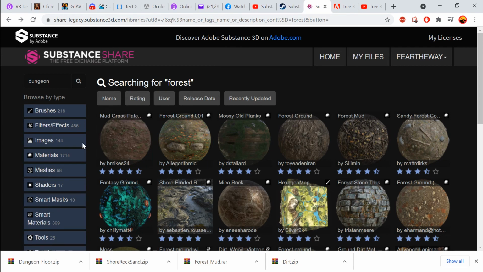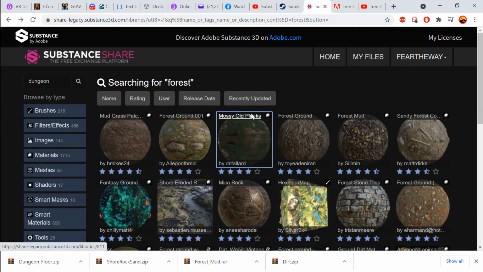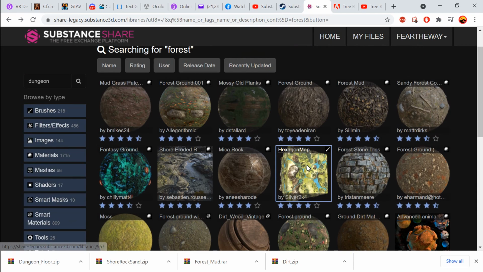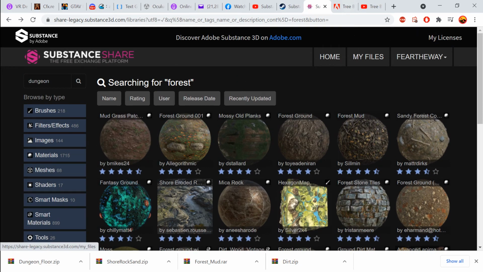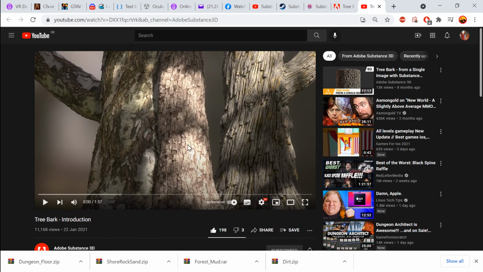Compared to the actual community resources, where there are thousands of these things, this stuff is very limited, but at least it gives you something to play with, especially things like Forest Mud. And then the tutorials will teach you how to do it bit by bit, and they're also available on YouTube. So that's very cool.